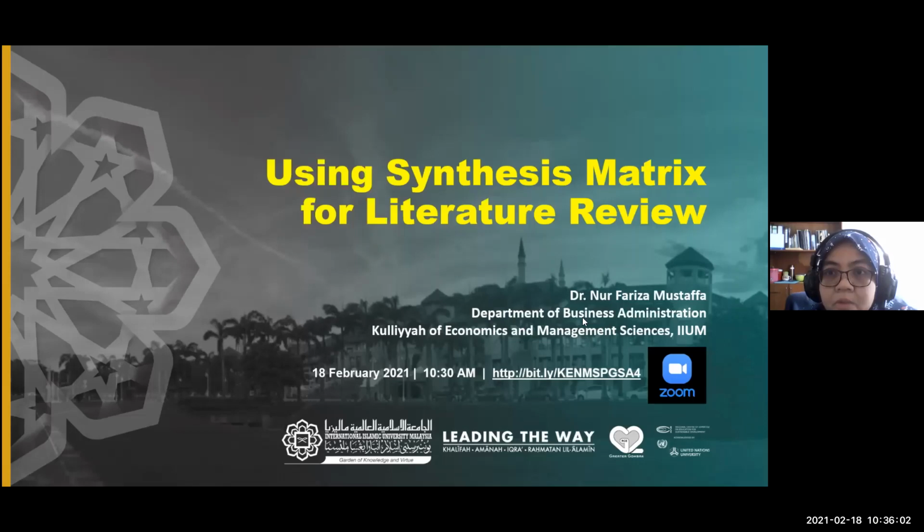Basically, how I came across this synthesis matrix was at the end of my first year. Back then we still had our PG room down there, next to SR 1.3, I think. On that day, I came to the PG room, and my senior was already there. Since my place was at the back of the PG room, I got to see her first. I greeted her, and then I saw this Excel sheet full with words on her laptop. She was working on it.